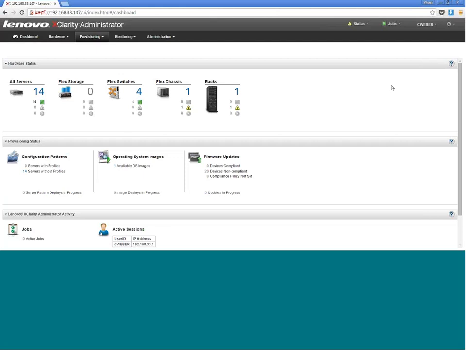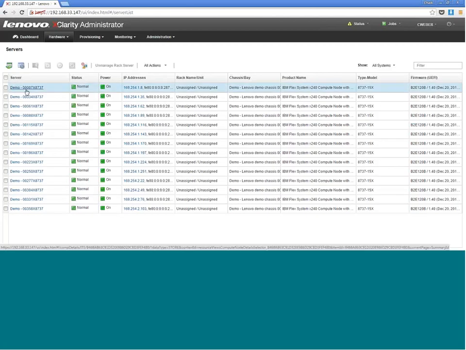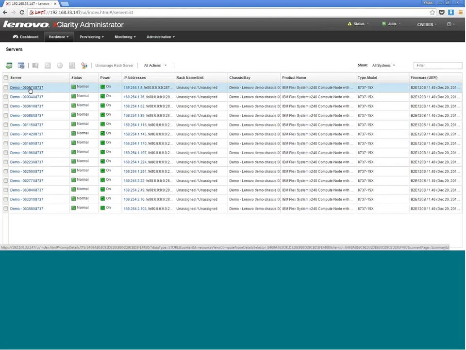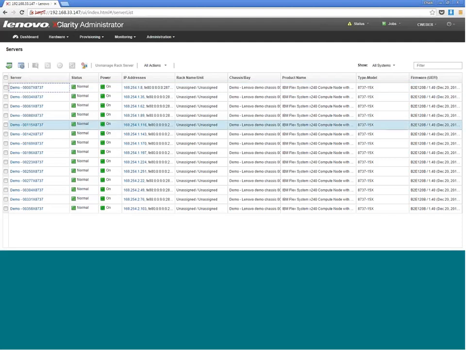In the patterns, does it automatically enumerate the host names? It pulls the. So let me bring up the all servers here. So this one you can go through and you can actually change the name, but the server name here is pulled from the host name itself. So I think the default host name is like the model and serial. But anything that you change the host name to, it will actually show up here. I can't show it, edit here because it's a demo machine, but on a real machine, you can actually go through and edit this if you wanted to do it through this tool, or you can just do it when you set up the box.